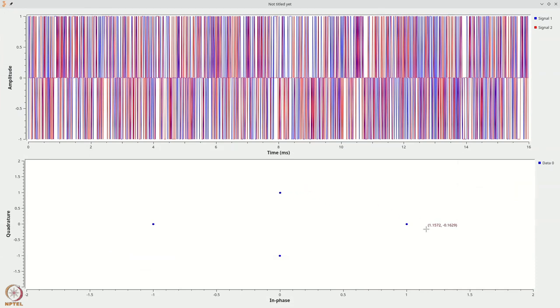And as you can see, you have 4 possible values, which correspond to e power j 2 pi 0 upon 4, e power j 2 pi 1 upon 4, which is exactly j, e power j 2 pi 2 upon 4, which is minus 1, and e power j 2 pi 3 upon 4, which is minus j. So these are the 4 possible symbols produced by the chunks to symbols module. This makes complete sense, because we chose n as 4, we get these 4 symbols. If you choose n as 8, you will get one of 8 symbols.